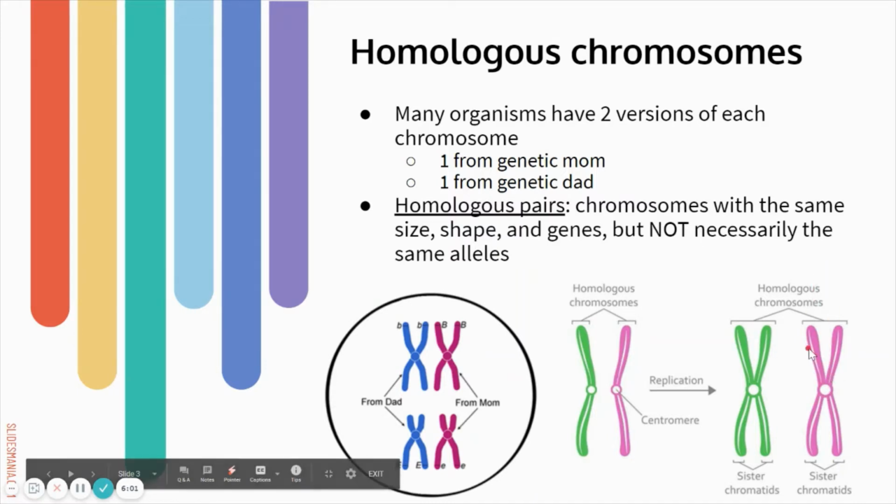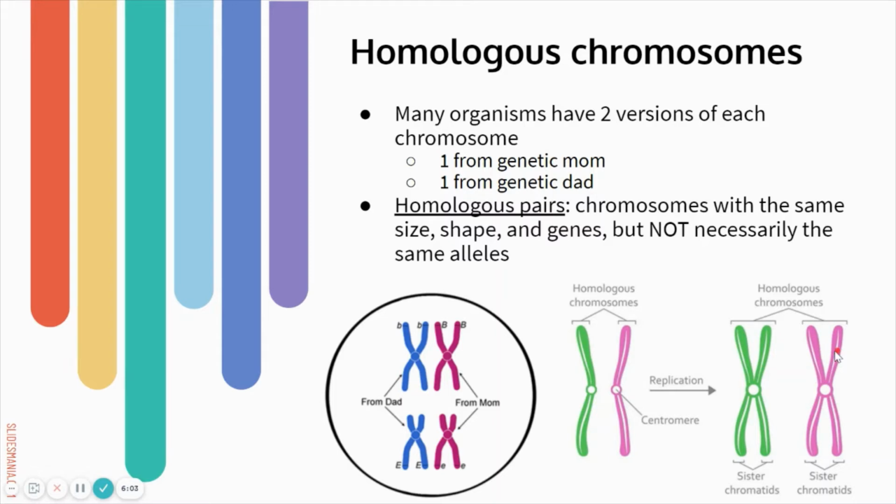And like we said, what's another example? It could be whether you have what's called a hitchhiker thumb or not, maybe. Maybe mom's gene for that says that you won't have a hitchhiker thumb, but maybe dad's gene for that, it's going to be on the exact same spot, but maybe it says you do have a hitchhiker's thumb. So not necessarily the same version of each gene.